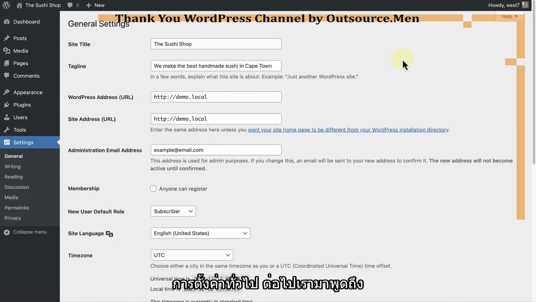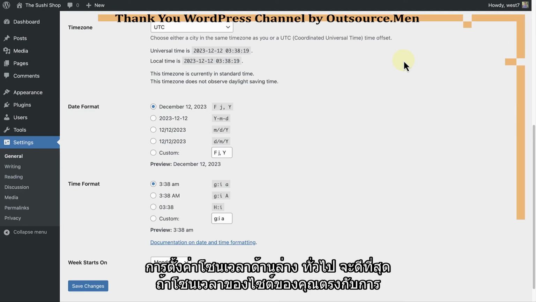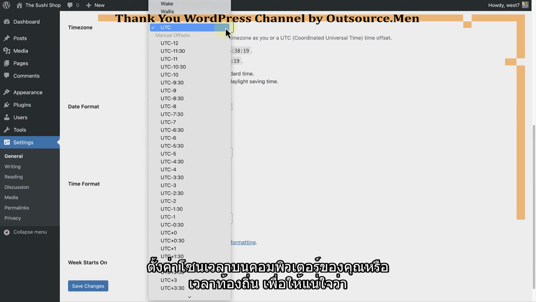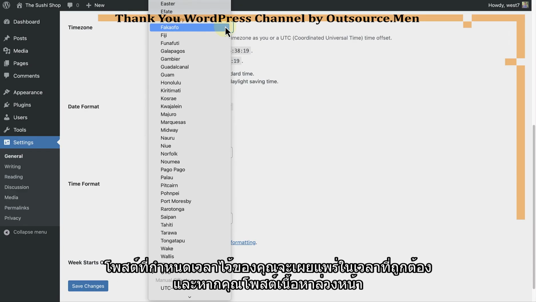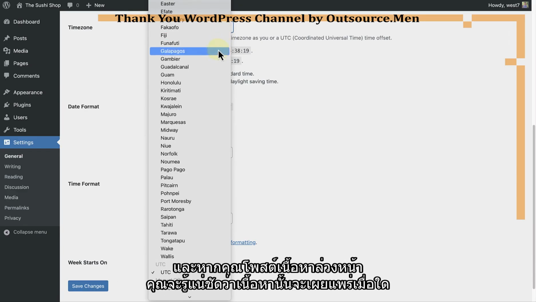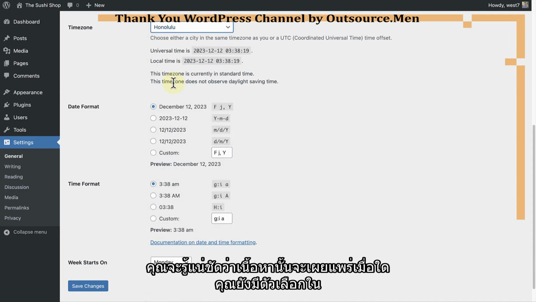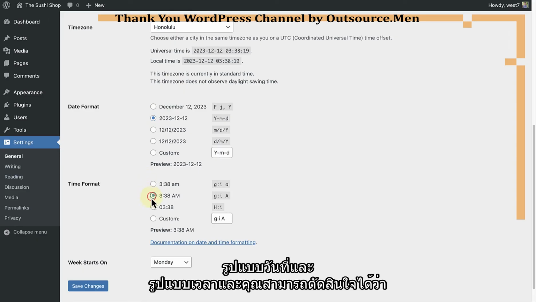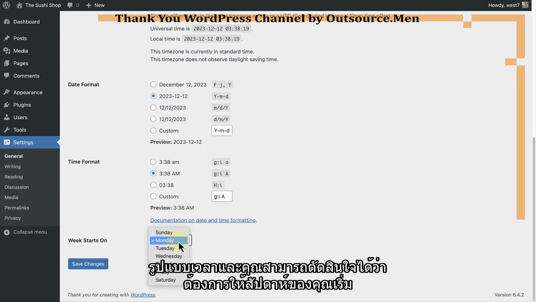Next, let's discuss the time zone settings below General. It is best if your site's time zone matches the time zone settings on your computer or local time. It ensures that your scheduled posts go live at the right time, and if you post content ahead of time, you'll know exactly when it will be published. You also have the option to select your own date format as well as time format. And you can even decide when you want your week to start.